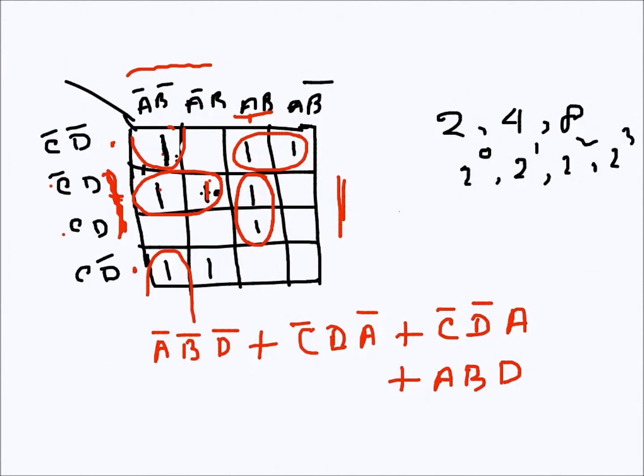I can take it by itself, but that will yield a bigger expression. So I want to make the group as big as possible. I can take one as many times as needed, that's not a problem. So I will make this group. That's the only option I have, because it doesn't go with anything else. So here again, this is common, C D bar, sorry. And for this one, the only thing that's not changing is A bar, because B is changing. So that is the minimized expression that I am getting from here.